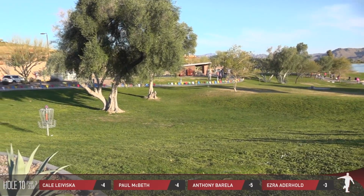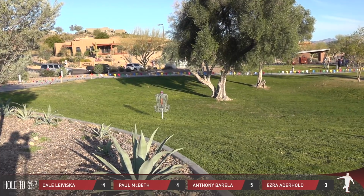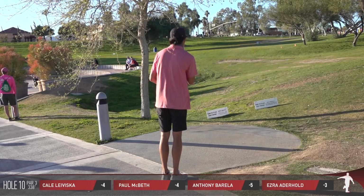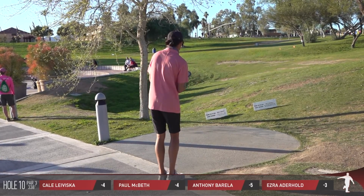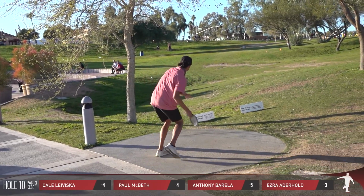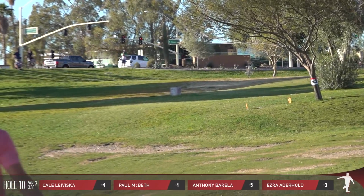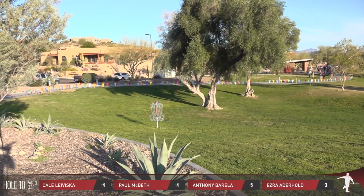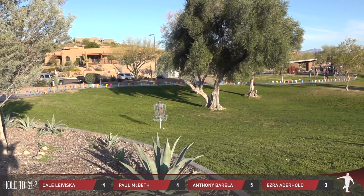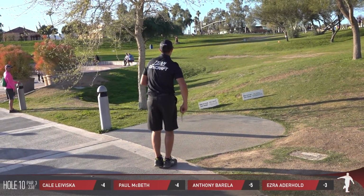I'm a little disappointed because I know they made it a little bit farther, but I really liked when the basket was down by the tree there. I feel like it added a little bit more, but we need these guys to throw farther. Well, I'm going to politely disagree. I didn't like it under the tree. I just felt like it sometimes brought a little bit too much luck into it as to where you were placed and if you had a good look at the basket or not. Obviously, it was a little bit more challenging too, but sometimes I needed a little bit more luck.